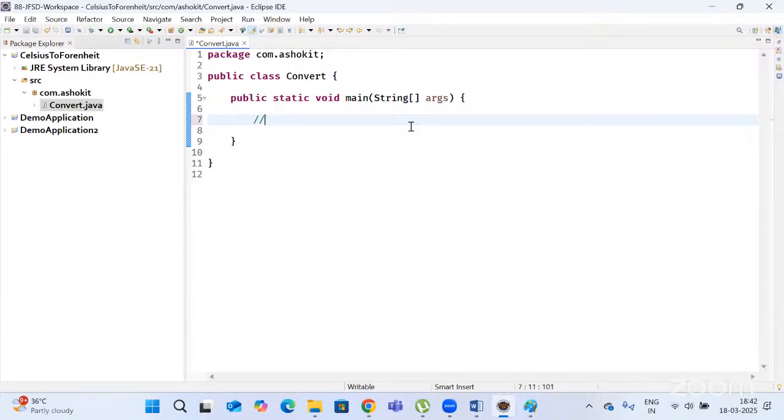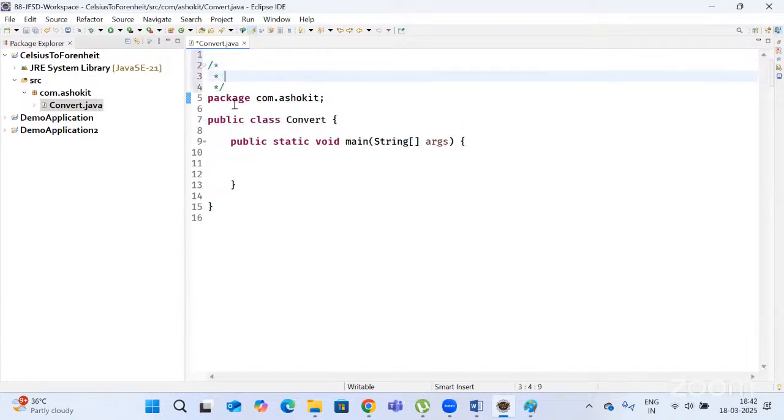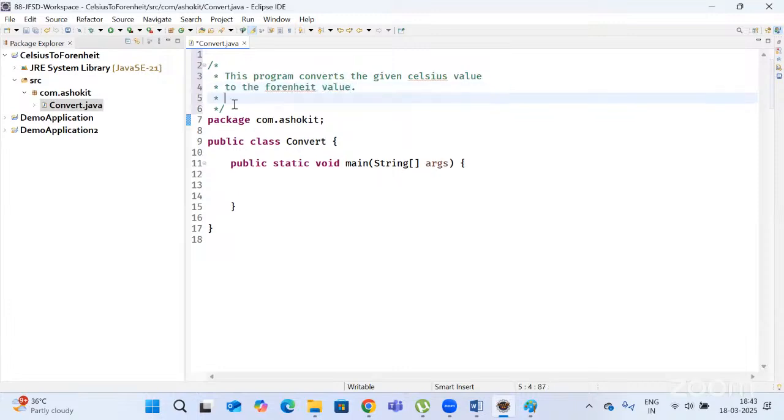Okay, before writing the code, on top of the program I want to write a comment. In the comment, I want to say this program converts the given Celsius value to the Fahrenheit value. I'm also writing the formula.